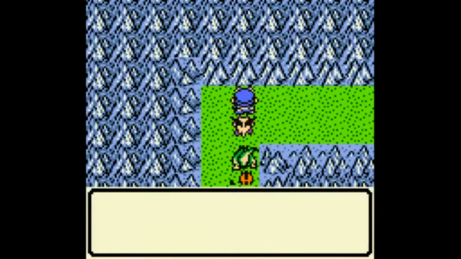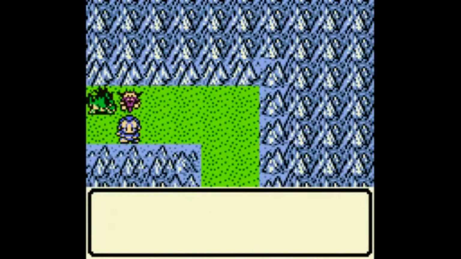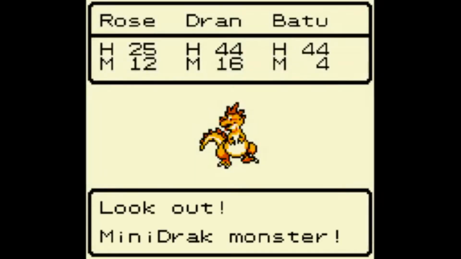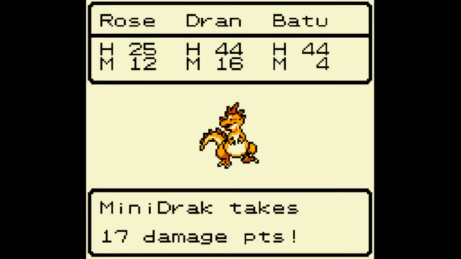Well, we got ourselves an herb and a pork chop. And more herbs. Herbs for the pork chop. Another mini drac. I am so tempted to try to catch another one. Let's not and say we did right now.